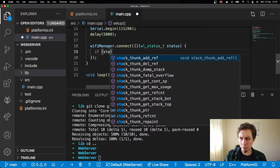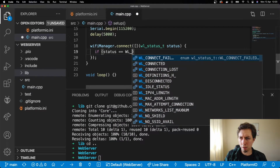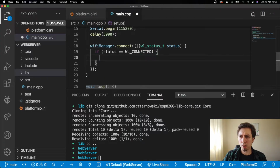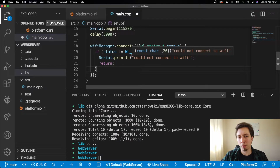But what I usually do, and what I'm gonna do now, is to just check if the status is WL_CONNECTED. I mean, if it's not WL_CONNECTED, then I just println the information: could not connect to Wi-Fi, and this is it. Then I do return, and that's it. That just prints out and doesn't do anything. However, this is designed in this way for the developer to be able to handle stuff like reconnection to Wi-Fi or trying different Wi-Fis or something like that.